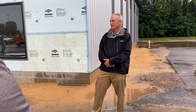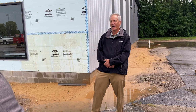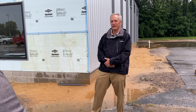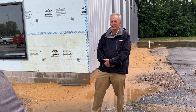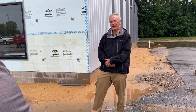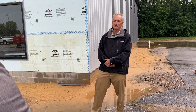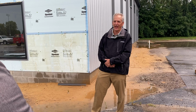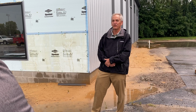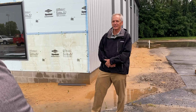And I think that's a real blessing of having this facility as a standalone facility. We're not dragging a bunch of people into the school. It's self-standing, self-supporting. Teams come in, they use it, and you're exactly right. We disinfect it and they're on their way, ready for the next team to come in. So it could be different, but it's a heck of a lot better than having to shut down the entire season. There's still a lot of learning that the kids have to do in order to prepare for their future employment and their future education opportunities. And so we're going to do everything we can to make that a positive experience.